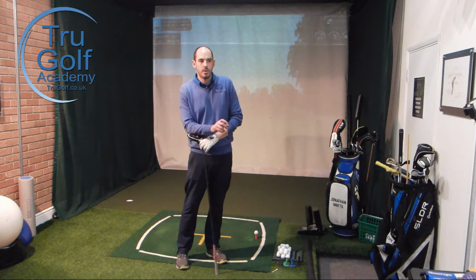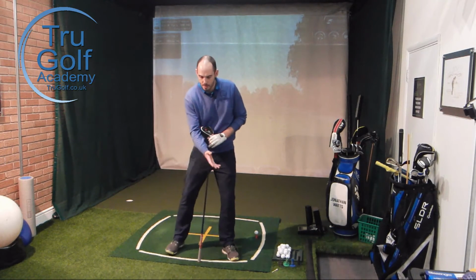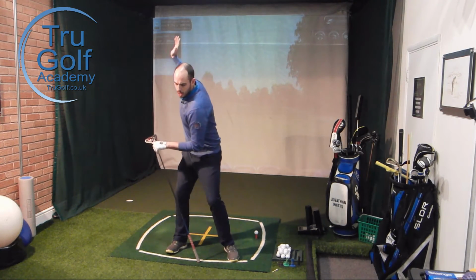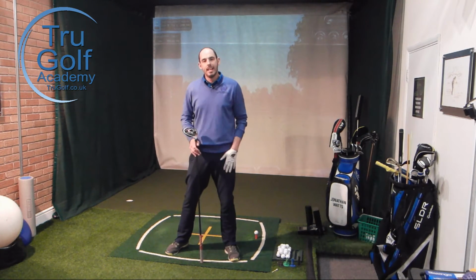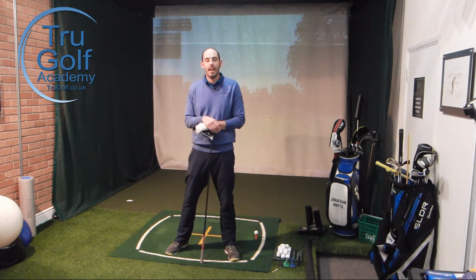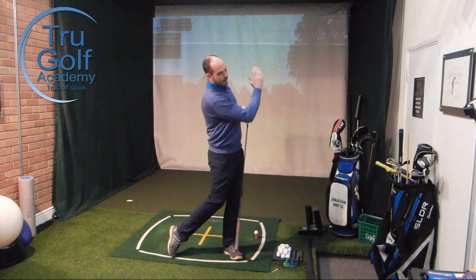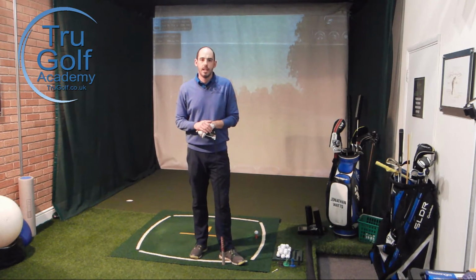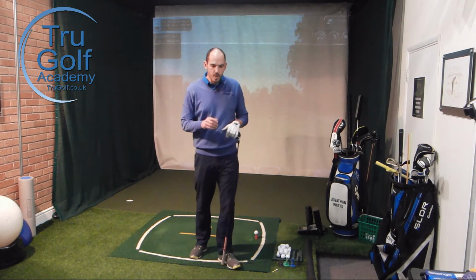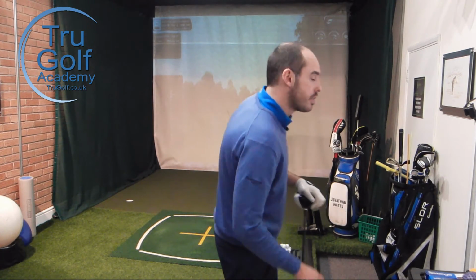What I'm going to go ahead and do is hit 2 drives. I'm going to hit one where I try and allow my heel to rise on the backswing. I'm going to use it as a trigger to start my downswing where my pressure is moving towards my lead leg, and go ahead and hit it. And then I'm just going to hit one of my bog standard drives as well, where I keep my heel on the floor. My only foot that's moving is my trail foot as it's starting to come up and rotate towards the target. So let me go ahead and hit one, allowing that heel to rise.